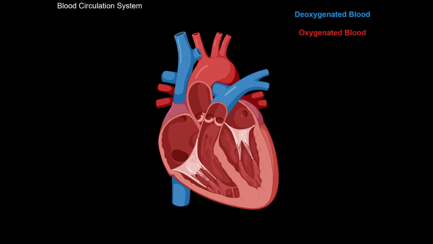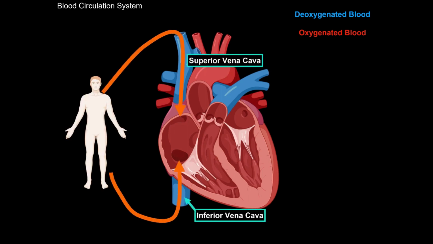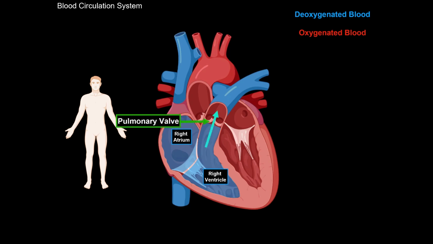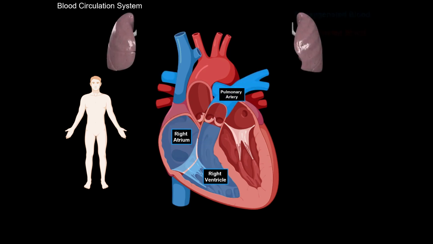Throughout your body, your blood will either be deoxygenated, meaning it lacks oxygen, or oxygenated. We're going to start with the heart receiving the deoxygenated blood from the body. So the body has collected all the oxygen and it's sending the blood back towards the heart. So the blood will enter the heart through the superior and the inferior vena cava into the first chamber, which is the right atrium. So the color blue will represent deoxygenated blood. The blood is then going to go through the tricuspid valve into the right ventricle. The right ventricle is then going to pump the blood through the pulmonary valve and then into the pulmonary artery, which is then going to pump the blood into the lungs to exchange carbon dioxide with oxygen.